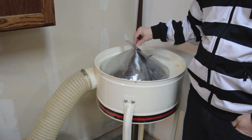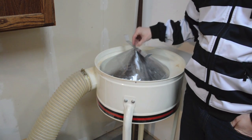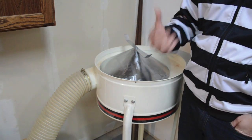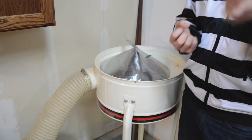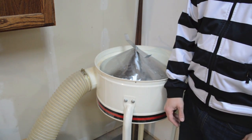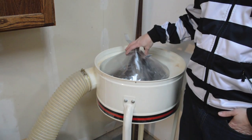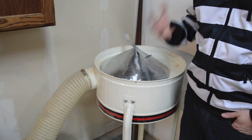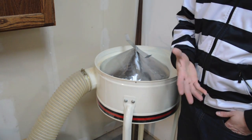If you're watching this video, it probably means that you know what a vortex cone is, you know roughly how they work, you know that they're effective in separating the finer particles from the heavier particles of sawdust and chips, and you want one, and you maybe don't want to pay for one from the factory, or maybe they don't make one as an aftermarket part for your dust collector.